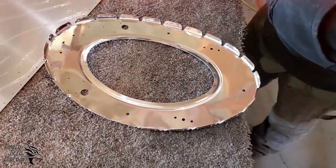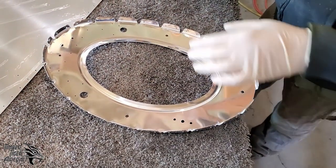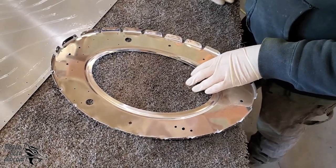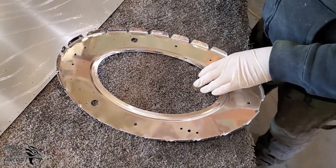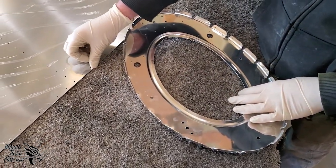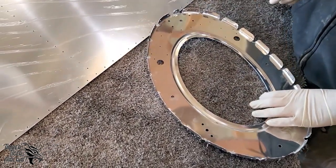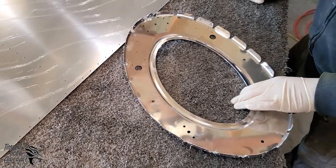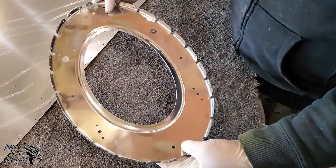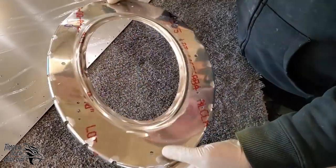The first thing that we want to do in preparing our parts for assembly is get them cleaned up, remove any plastic. As you can see here, we do tend to leave plastic on the parts to keep them safe in shipping and during manufacturing. This bulkhead, bulkhead 8, did have plastic on it, and I have removed it.